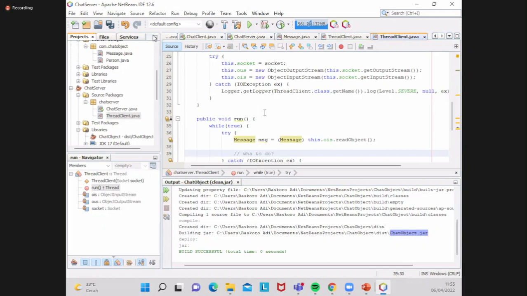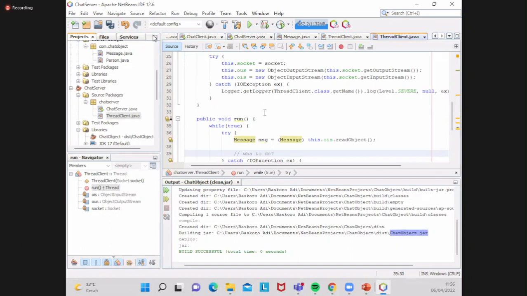This object that has been gathered from the input stream, it will be sent again to the client using the output stream.